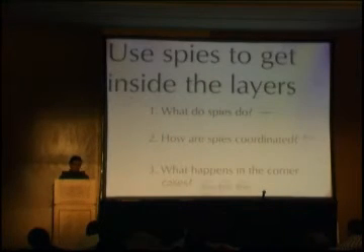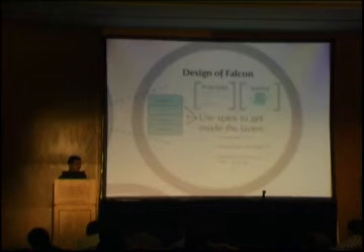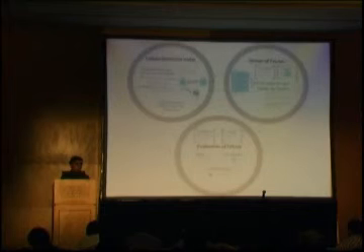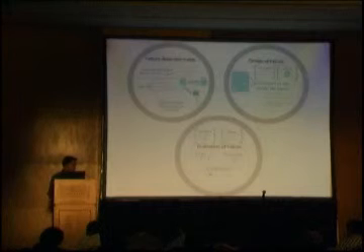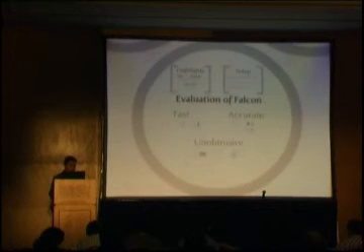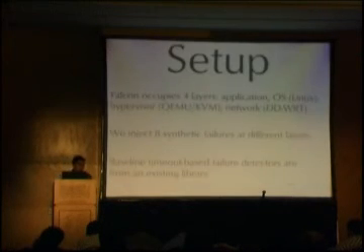Okay, I've told you how we built Falcon by answering these three questions and telling you about some of our spies. Now I'm going to move on to the third part of my talk, where I tell you exactly how well this works. But before I can do that, I need to tell you some specific details of our setup. So we deploy Falcon across 4 layers of the system.